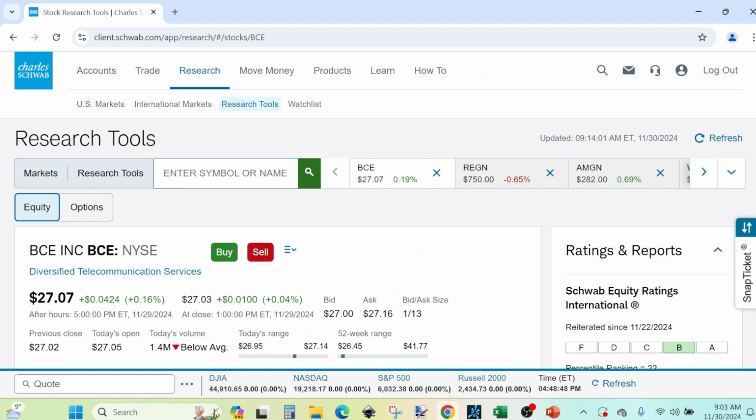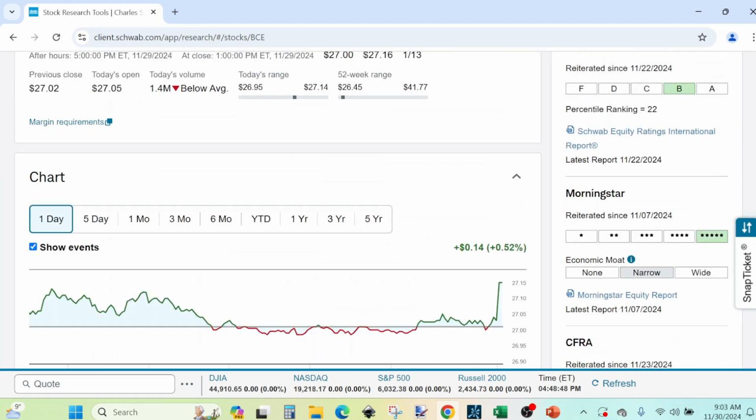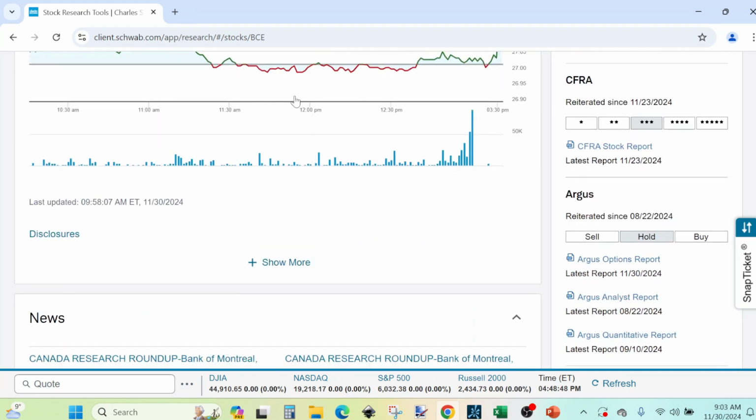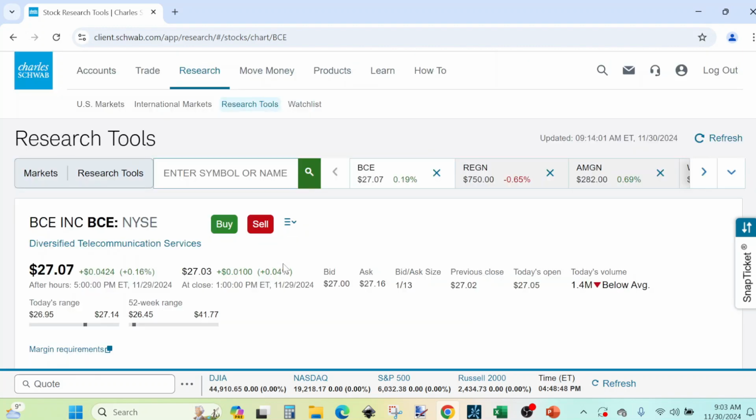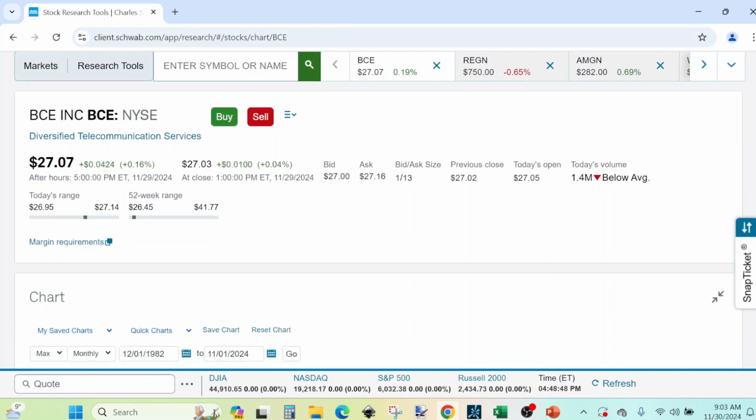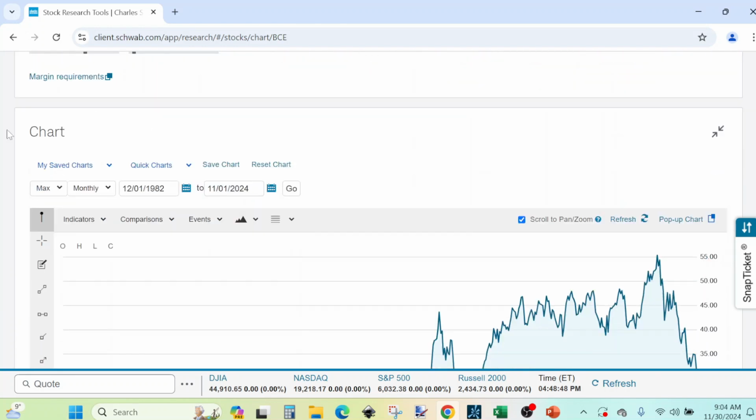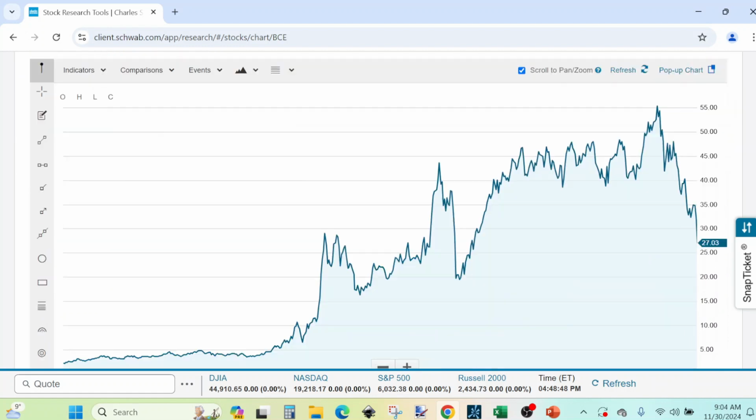So one way I like to do it will be to go under Chart Swab. They have the chart you can take a look at, but underneath it they have show more. I like to go there, and let's give it a few seconds. And from here you want to make sure you have maximum monthly chart selected, because you can select it from the drop-down menu, and you can even save it as a default as well if you want. But from here it can tell you how far they can pull information on this company. It is 82 already. It passed that year criteria as well.